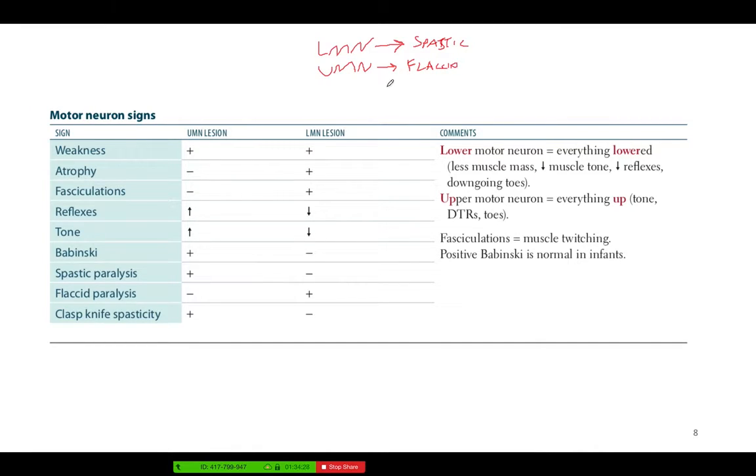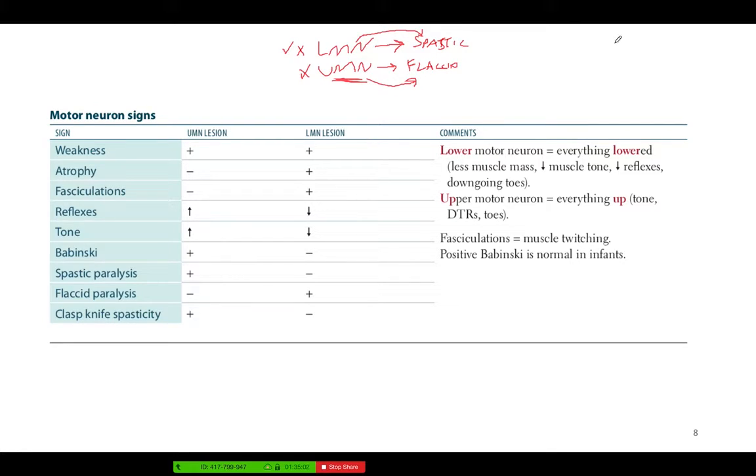Okay, great. So upper motor neuron's job is to make things flaccid. Lower motor neuron's job is to make things spastic. So if you lose your lower motor neuron, upper motor neuron's going to win. If you lose your upper motor neuron, lower motor neuron's going to win. There's a balance here that happens when it comes to losing one of these two neurons. You're going to get a lot of questions on this particular topic. So if it's not making sense, please stop me so I can draw it out and review it for you.